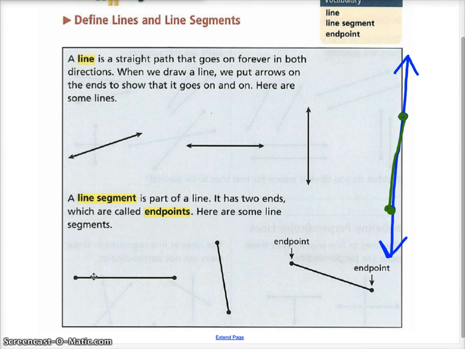Okay, we had said that we might add a little bonus and talk about what a ray is. 3rd graders, a ray is when you have an end point on one end and then the rest of the line continues in one direction. The part that continues in one direction might go on forever, but it has a beginning place where it starts. Depending on how it's turned, you might think of it as an end point, okay?